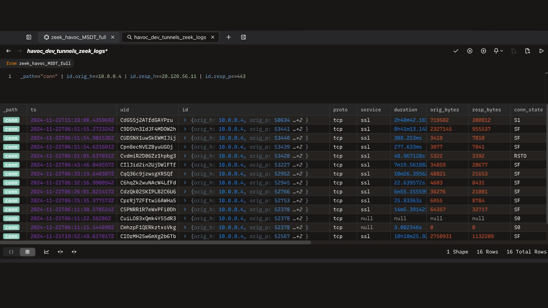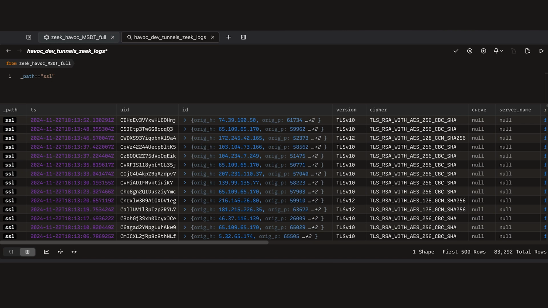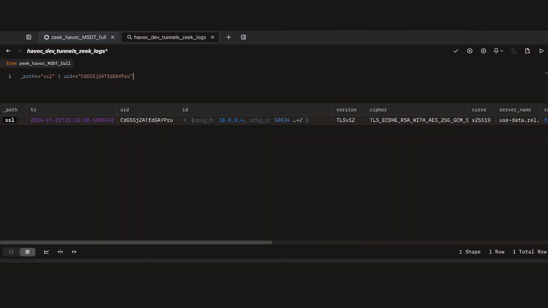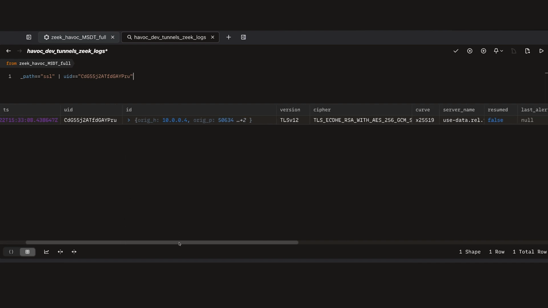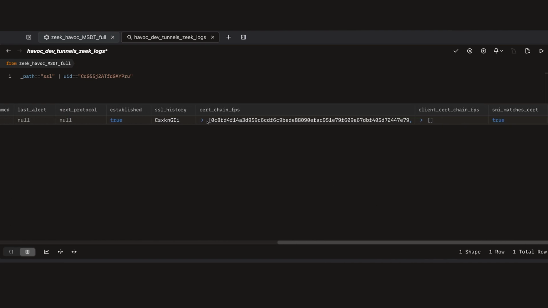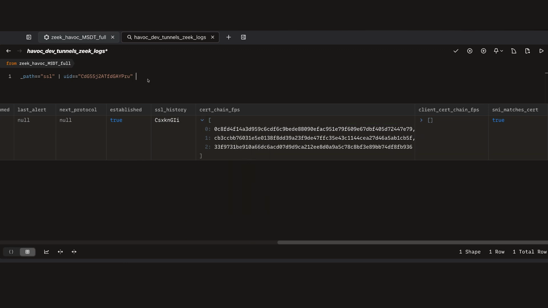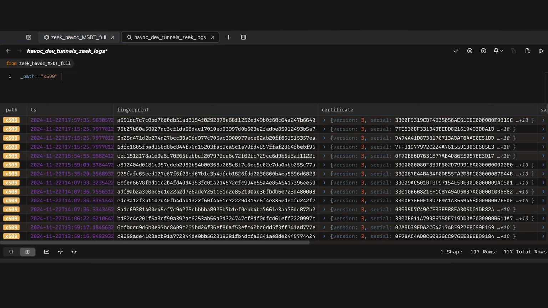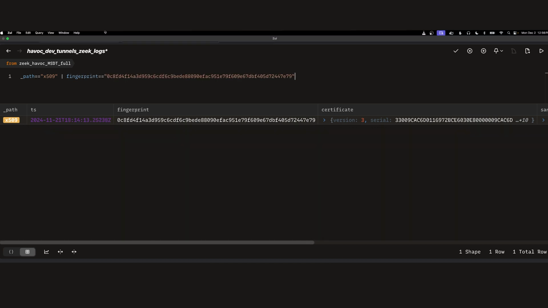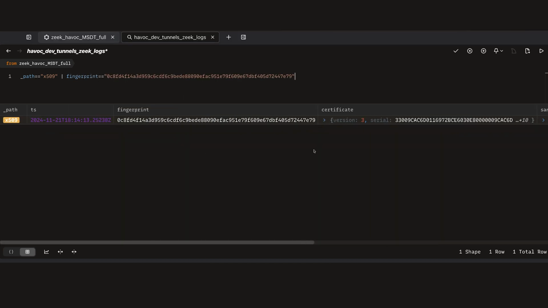Critically, what we're really after here is the UID, the unique ID. Now, this is core to Zeek's logging system. It allows us to track this same connection on other logs, much like how a key is used in relational databases to connect entries in different tables with one another. So we can now use this UID in the SSL log to find the certificate fingerprints. And we can see that the SSL log provides us with fingerprints for the server, intermediate, and root certificates. We can now use any one of these three to pivot one final time to the X509 log.